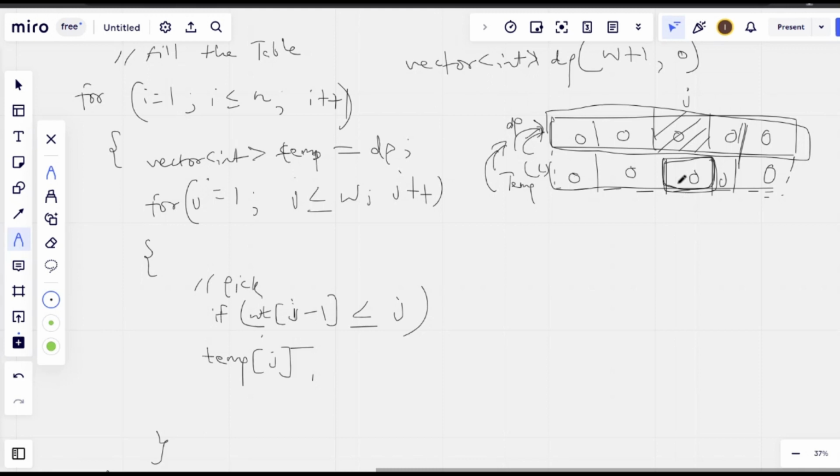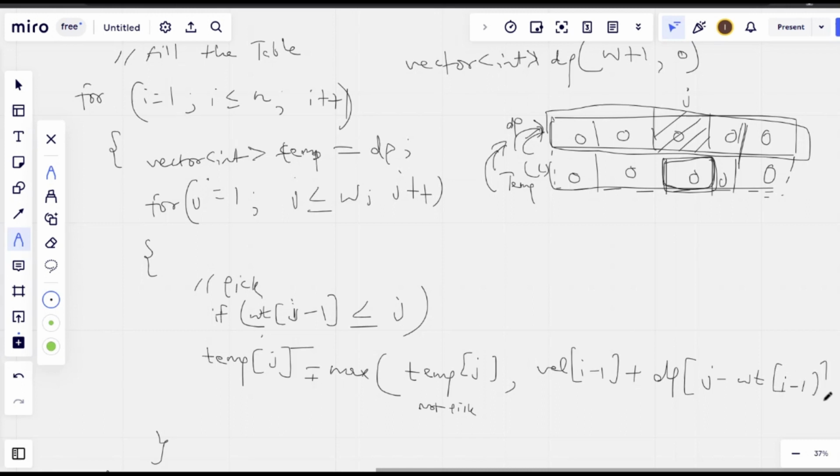jth position and this is the temporary array, with the maximum of its current value, which is not pick, so that is temporary j position, and the other value will be pick, and for pick that would be value of I minus 1 plus the dp table for j minus weight of I minus 1, which will be somewhere between these values.